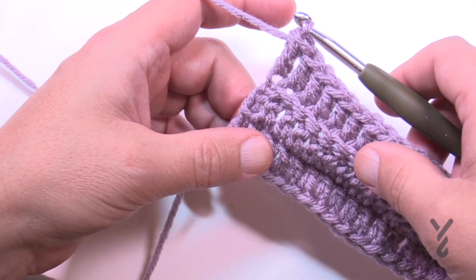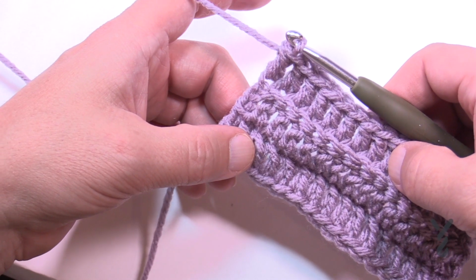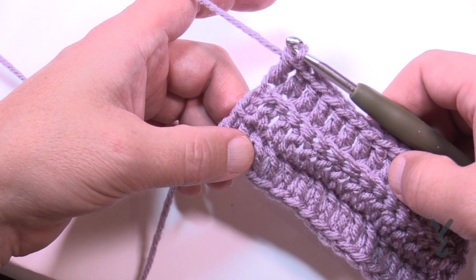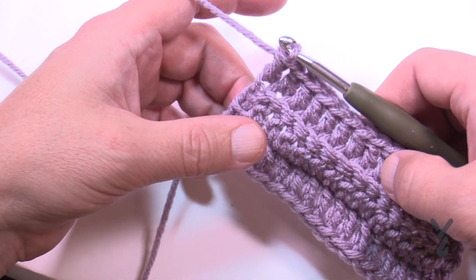So this row that I'm about to show you, how many rows do you see? 1, 2, 3. You want a total of 6 rows complete. You'll notice that it will start off with 6 rows of red, and then it goes to gray, and then the very ending of the blanket will end in 6 rows of red. So if you just want to keep it like that.